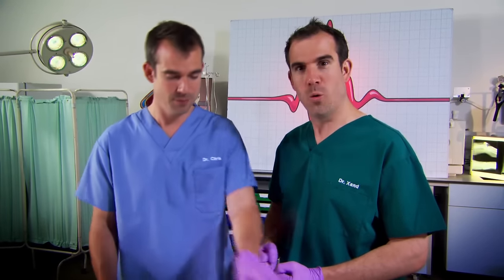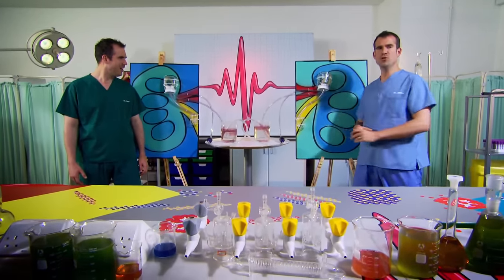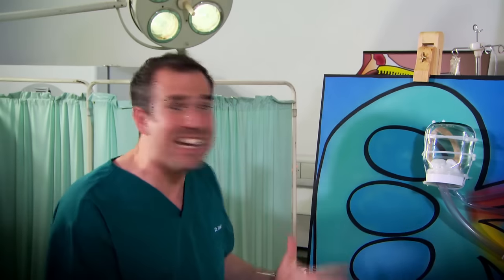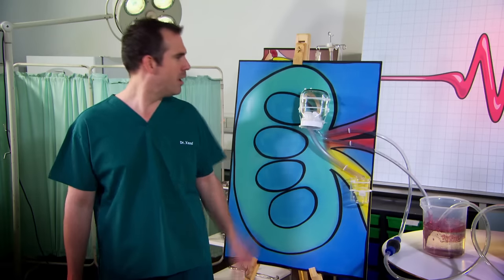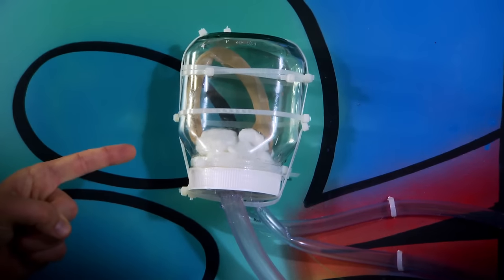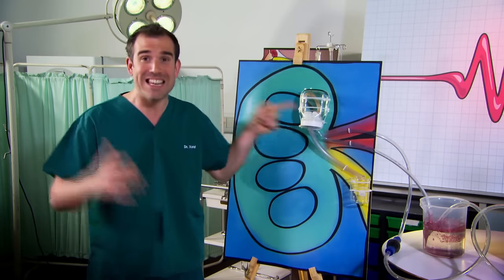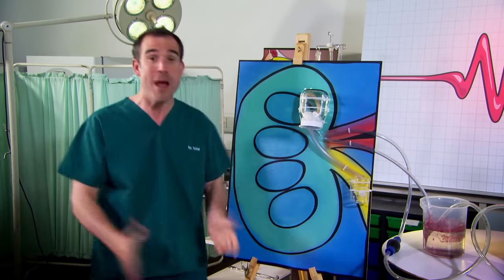I've got just this eventuality covered. Come with me, Zand. Your kidneys are an amazing filtration system, and we're going to show you. To do it, I've made these — two super-sized kidney models, one for me and one for you. Finally, a kidney model that's big enough to actually see what's going on! We're going to use our giant-sized models to show you how your real-life kidneys clean your blood. This jar represents a single nephron inside your kidneys. Just like in the real kidney, Chris has put a tube bringing blood into the nephron, another tube bringing cleaned-up blood out of the kidney, and then a third tube taking the waste away.